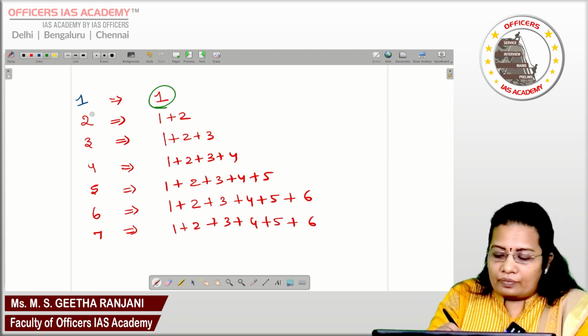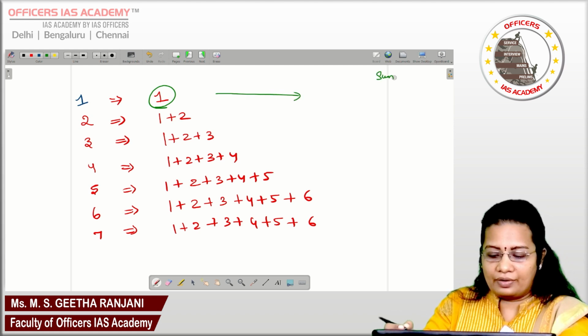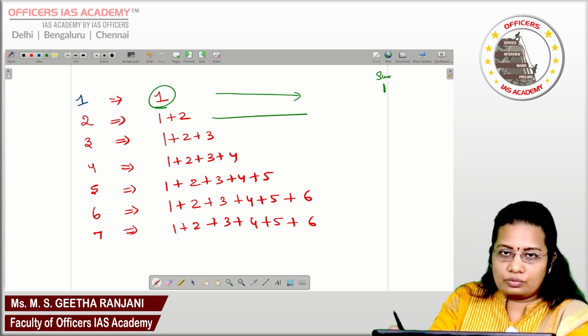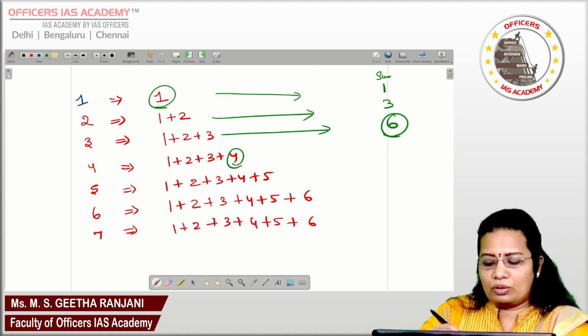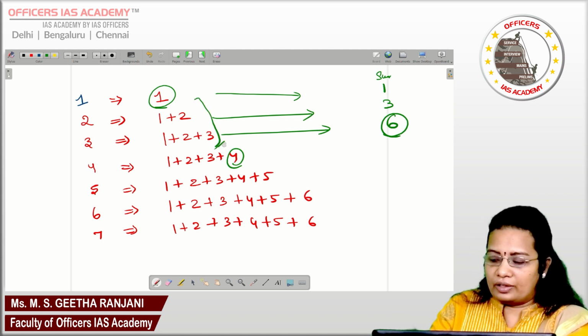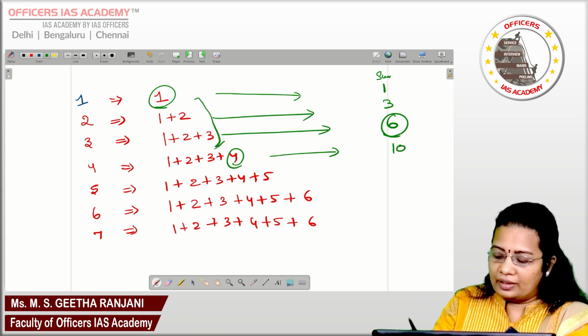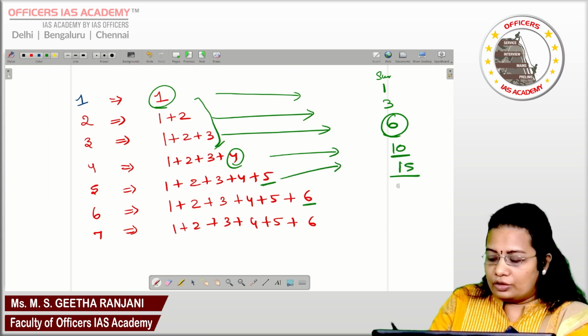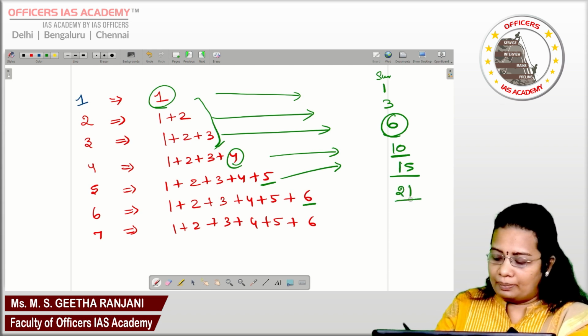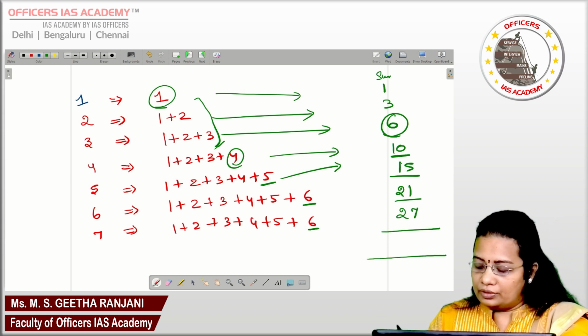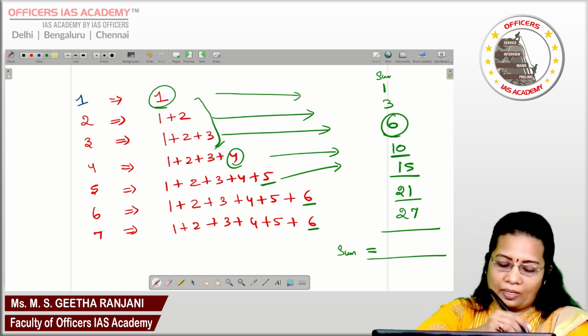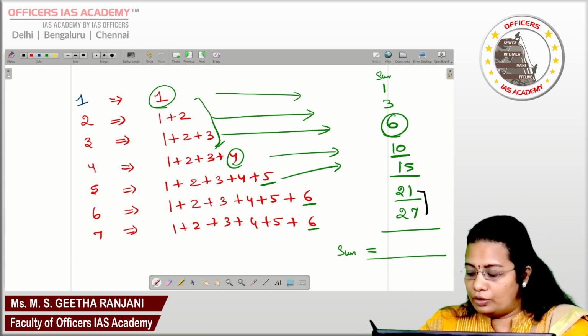So first term 1. Now I am going to calculate the sums and write. 1 means 1. 1 plus 2, 3. 1 plus 2 plus 3, 6. Hereafter, this 6 and this 4 you just add up because compared with this, only 4 is included. 6 plus 4, 10. After this 10, you add this 10 and this 5, 15. This 15 and this 6 alone, which is going to be 21. This 21 plus 6, which will give you 27. Now this one you need to find the sum. 21 plus 27, which is going to be 48.